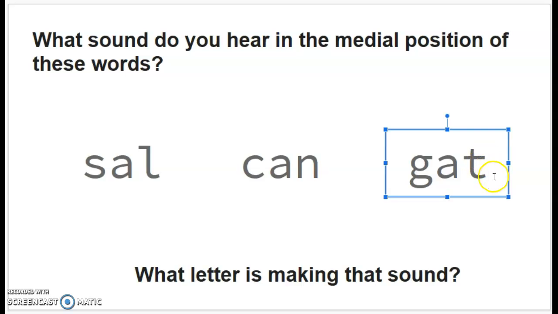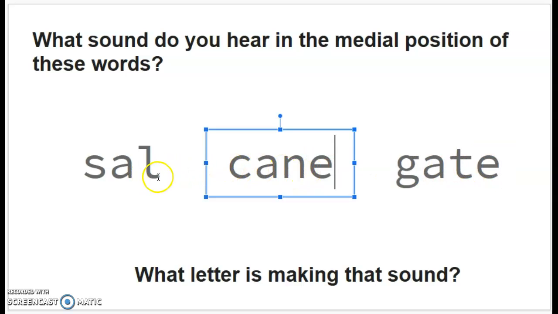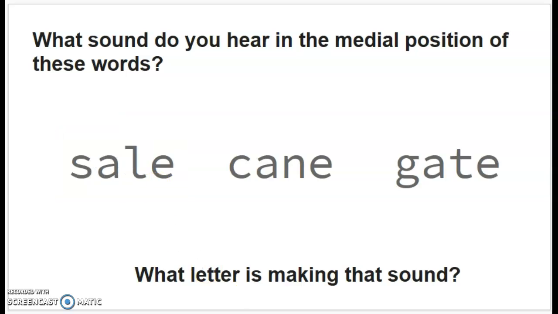Let's put those sneaky E's back up there. Do those sneaky E's make a sound? S-ale, k-ain, g-ate. No, I don't hear an E sound. That's because our E is silent. It's a silent, sneaky E. When the E is silent, we cross it out to code. And we make our A long with a macron above it.